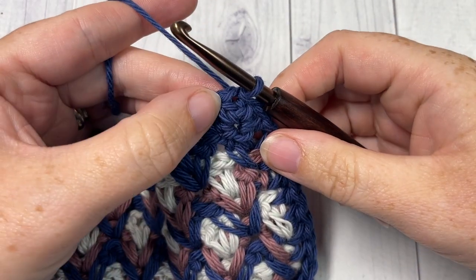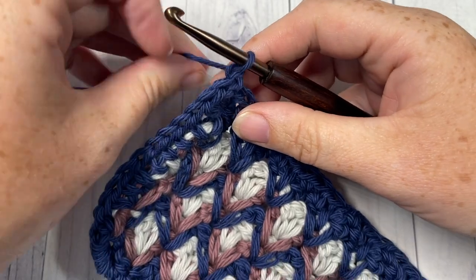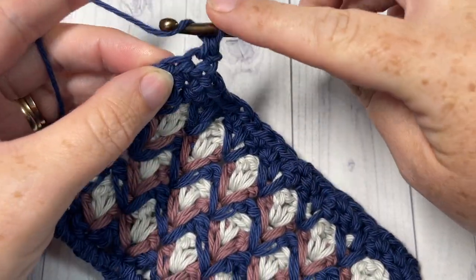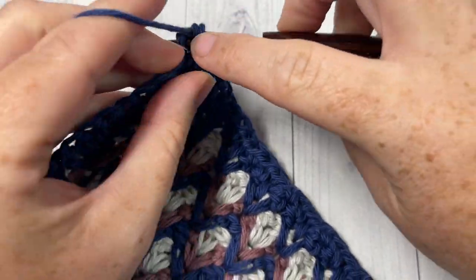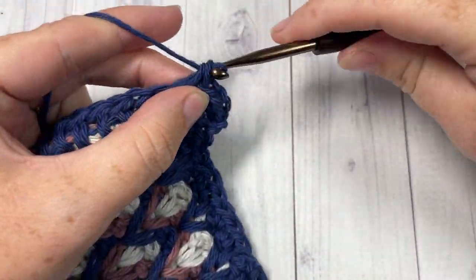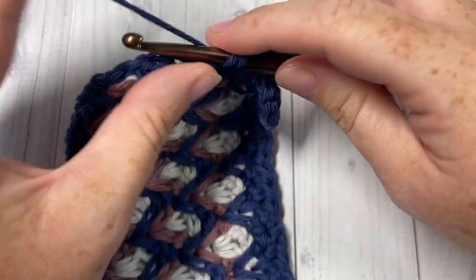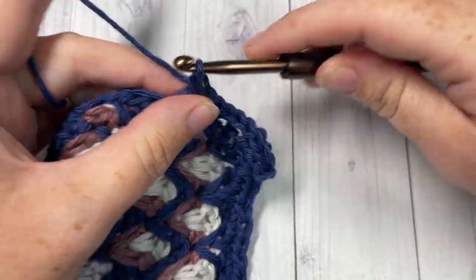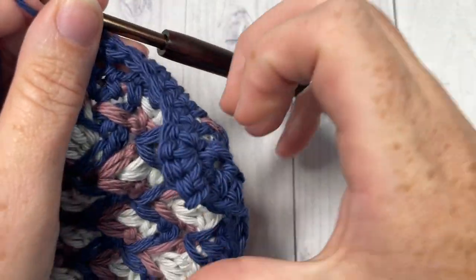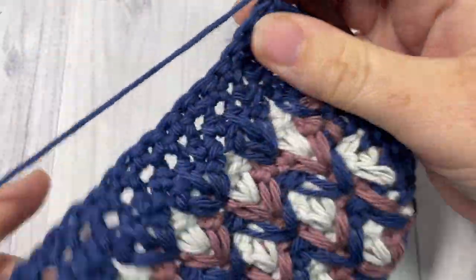At the end of round 1, you've joined with a slip stitch into the top of that first stitch. Chain 1 and turn your work. You're then going to, for round 2, work a single crochet into this first stitch and then 3 single crochet stitches into your corner stitch. You're going to continue working single crochet stitches into each stitch all the way around, working 3 single crochets into your corner stitches. When you come to your first stitch, join with a slip stitch into that first stitch, chain 1, and turn. At the end of round 2 for your edging, chain 1, turn your work.